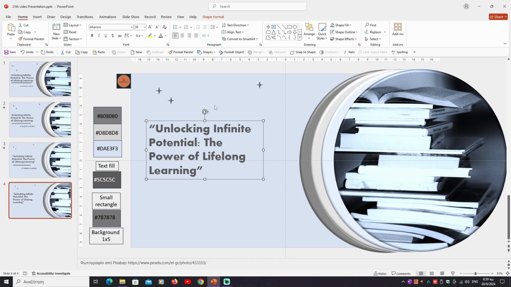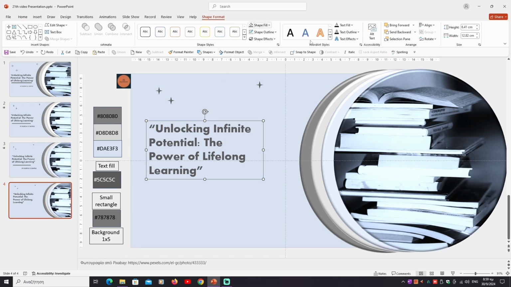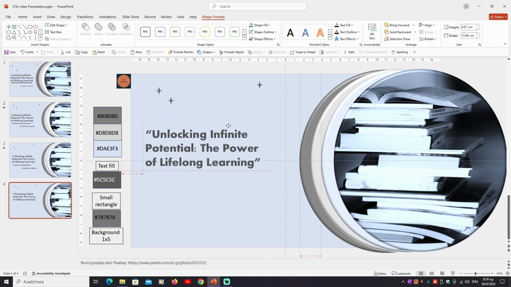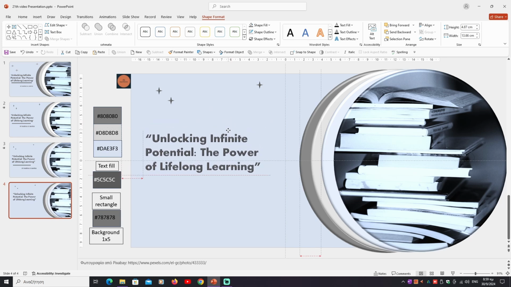We click the title, shape format, text effects, bevel, bevel the first. We adjust the title and we put it in the desired position. Unlocking infinite potential, the power of lifelong learning.